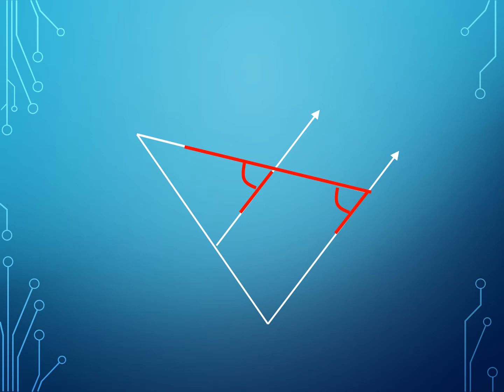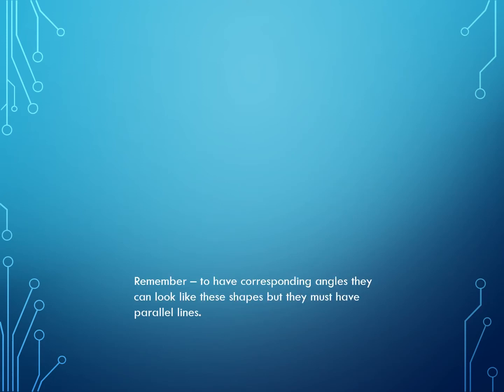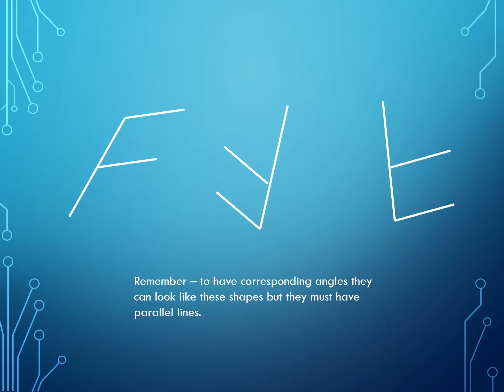And that's one of the first things we need to do. Before we start rushing in and trying to work out anything, we need to start working out where our similar angles are. Which angles are the same and which ones are different. How much do we actually need to work out here? So remember, our corresponding angles look like these shapes, but they must have parallel lines. So all these different kind of rotations of an F type shape, we need to watch out for any of them, but they need to have the two parallel lines.